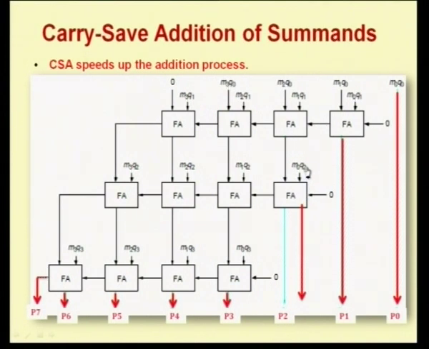If you change it like that, what is the advantage that you will get? That all these additions, this first stage of additions, can all take place together. Once that addition is over, without waiting for this carry propagation, you can now do the next step addition. So, this carry propagation time that we have here, we will save. And it is called a carry save addition because we generate all the carries, save them up and add them in the next step. So, this is what we do.